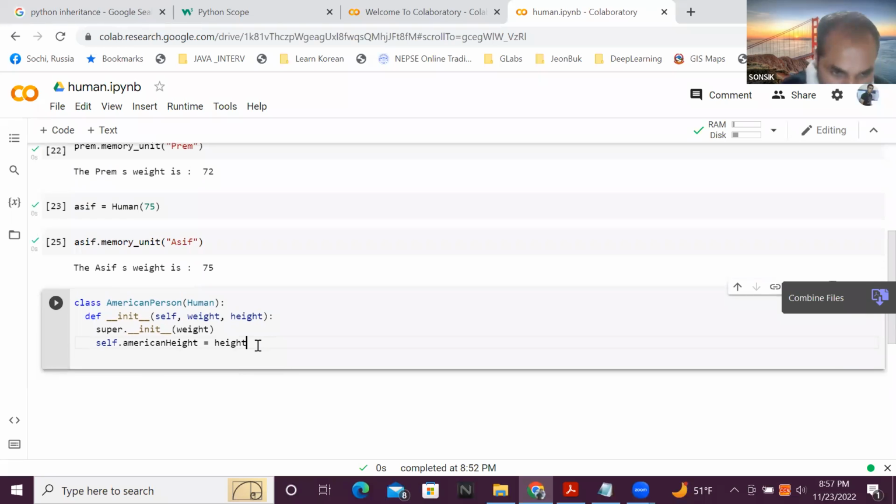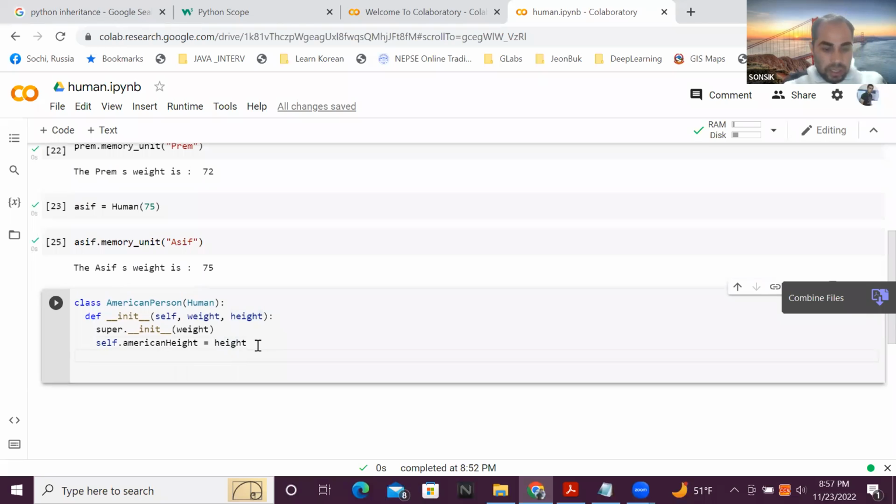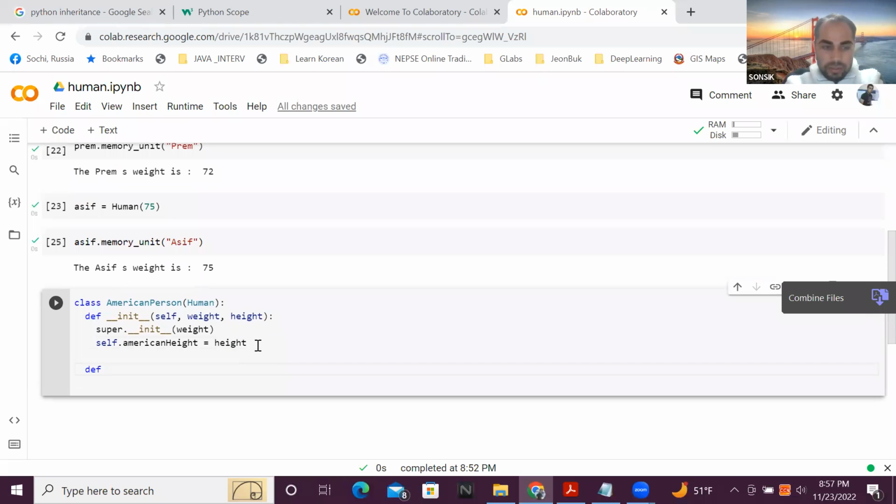Now what we can do here is def, let's say display details. We have the function display details.